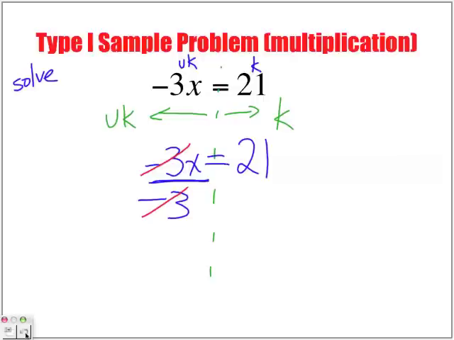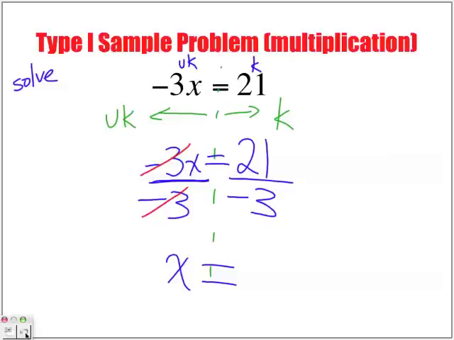So in other words, all I'm left with, we can kind of say they cancel out, but it's not really considered proper terminology to use, but we can use it as cancel out. And all we're left with on this left side is x. But remember in math, whatever you do to one side, you must do to the other. So if we divided by negative 3 on the left side, we must divide by negative 3 on the right side.